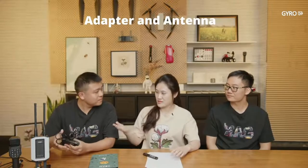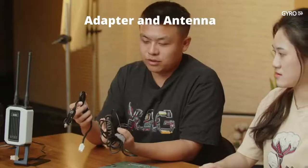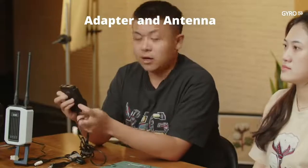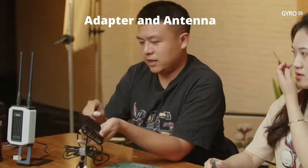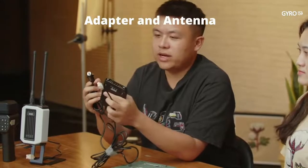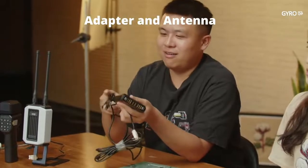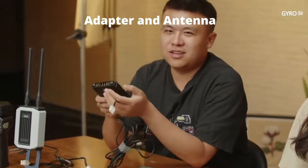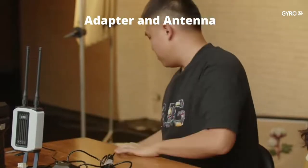As we know, if you have already unboxed the LNT, you have two chargers. One connects with our smart battery and one is a car charger — you can charge it in the car. So we only have two ways for now. Connecting with the smart battery requires an extra battery, which is a little expensive. So is there any cheaper way to charge the LNT? We'll bring you a new one.